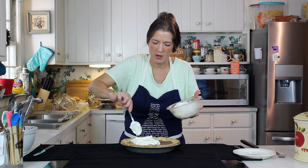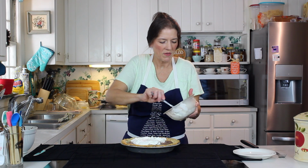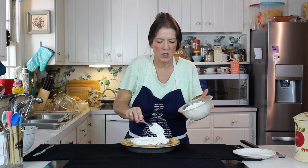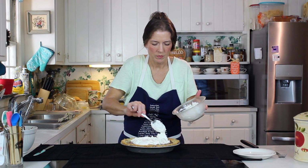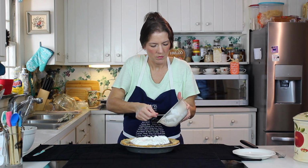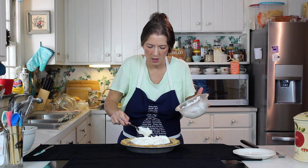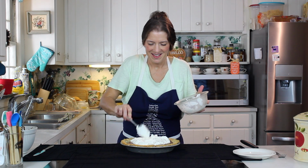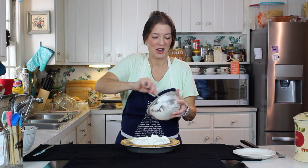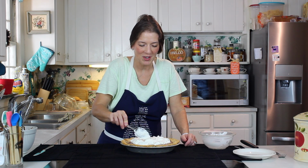We're just going to smooth this around the top. You can pipe it on if you want to be fancy. It's just whatever you want to do with it. I just kind of like to spoon it in. And we're going to let that beautiful chocolate edge show so that everybody can see that it is a chocolate cream pie. I don't know about you guys, but for me, there's something about chocolate cream pie that just screams, yep, that's right, mama loves you.